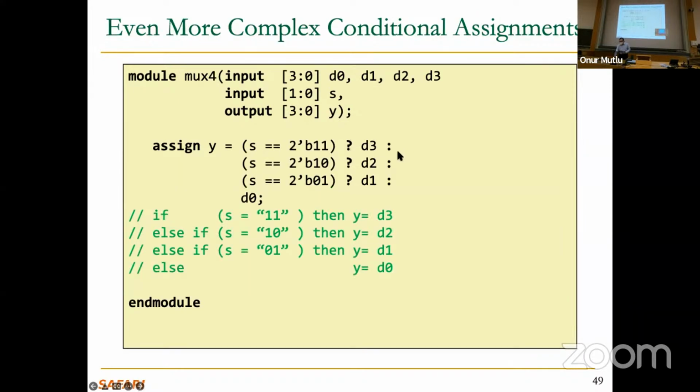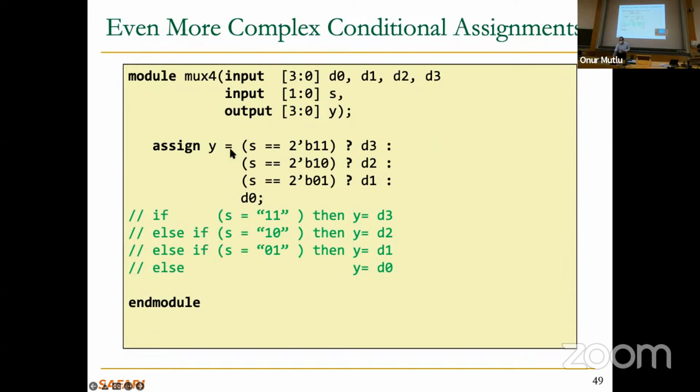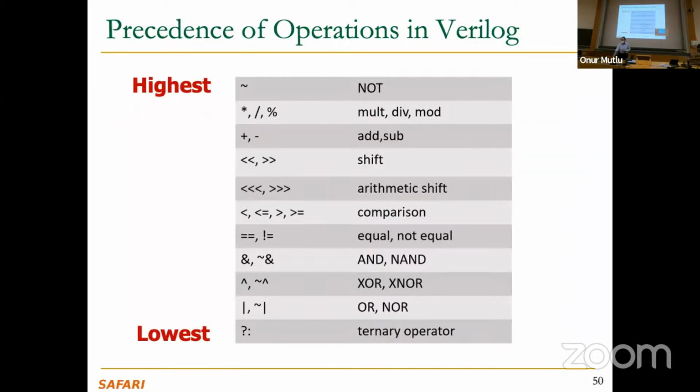And this is another way of writing the same thing, looking at 2 bits at the same time. This is potentially a higher level of abstraction, right? Basically, y is assigned to D3 if the select input is 1, 1. Y is assigned to D2 if the select input is 1, 0. Y is assigned to D1 if the select input is 0, 1. Otherwise, y is assigned to D0. Clearly, this is, in my opinion, easier to understand and read than this hierarchical view. But there are multiple ways in behavioral Verilog.